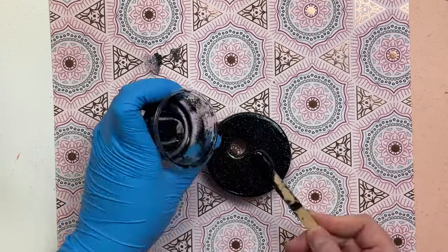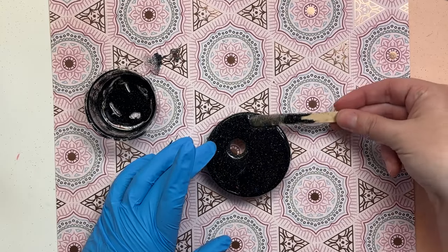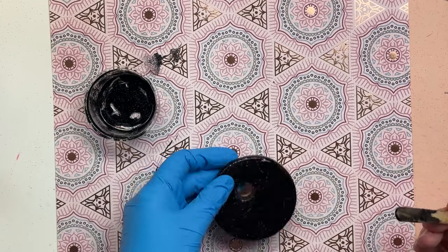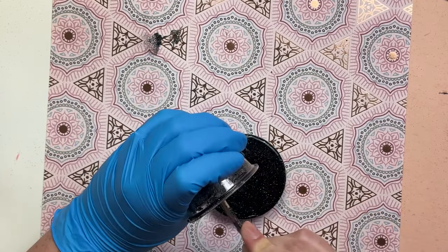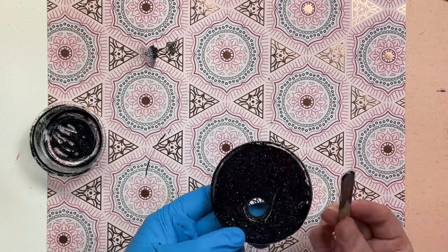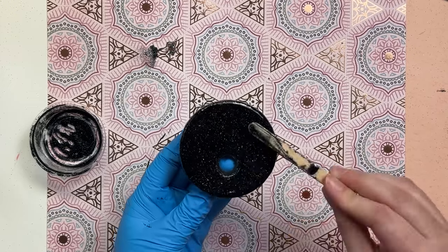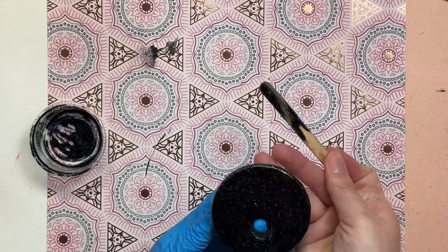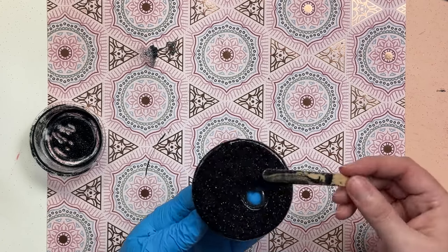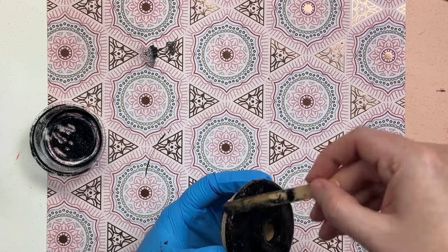With the remaining UV resin we're going to smooth out that edge. I wanted to add a second coat to the top so I could really focus on the edge and make it as smooth as possible. I'm loading up my popsicle stick and sliding it down at an angle to smooth out that edge and give me as clean and smooth a line as possible. When you're drinking out of it, it is something you're going to see so we want it as polished as possible. Then I bake this for about 60 seconds.